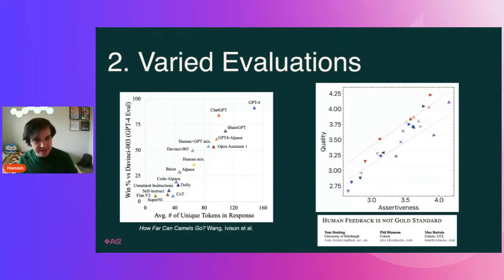However, even if we did get humans to sit down and judge our model outputs, humans themselves can be biased in all sorts of interesting ways. I like this example where this paper suggests that humans find more assertive model outputs to be higher quality. And maybe you care about this. This might be good if you just want your model to sound good to a person. But if you care about the actual reasoning capabilities of your model, or the factual knowledge capabilities of your model, then I think it's really important to include and design evaluations that are specifically targeting those.